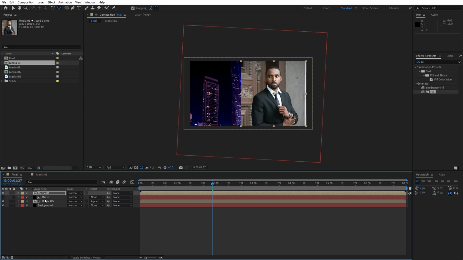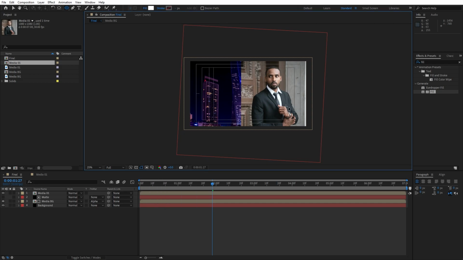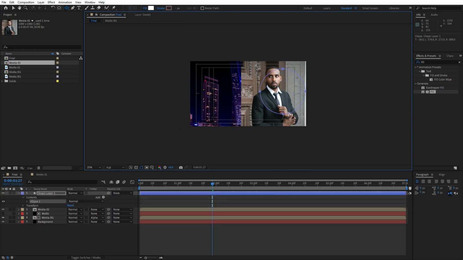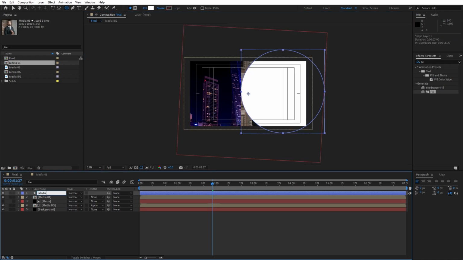And for the next step, really important is to unselect everything. Okay, find here again this ellipse tool, set the fill to this solid color, stroke to none, and you can also turn on this titles and action save. And from somewhere around here, let's hold again Ctrl Shift and Alt and draw a perfect circle like this. This is gonna be our mat for our media, and this is looking awesome. Okay, now let's rename this one to media mat, something like this.